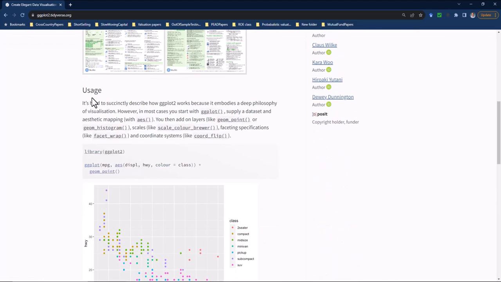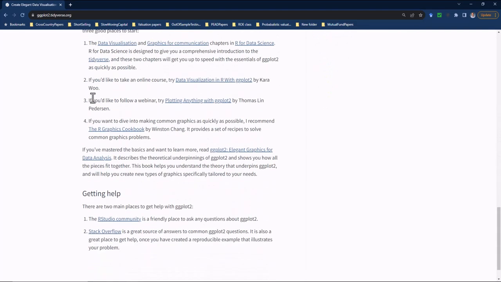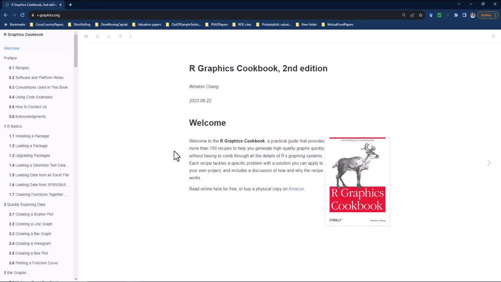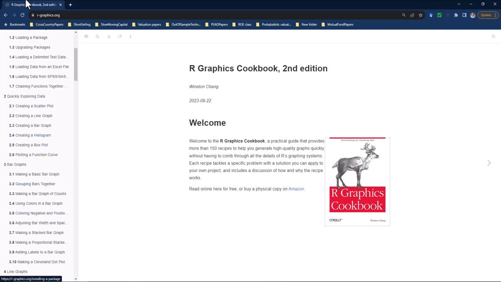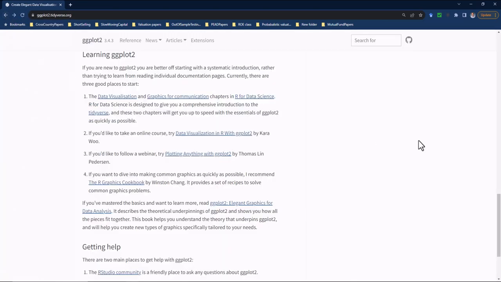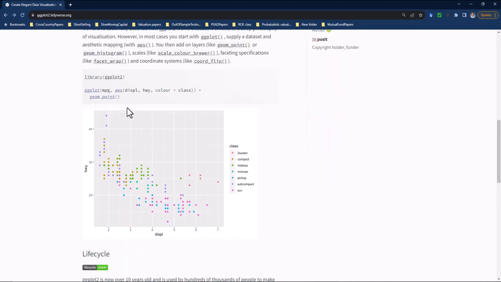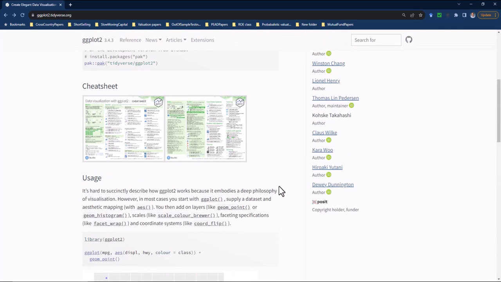So we have this. We have the cookbook here, which is another online book that you could go through and find other sorts of things that tell you how to make the graph, sort of like what you saw in the video here. You also might be able to go get the gallery. And it all sort of looks like this, right? It creates one for you that you could then go and see.